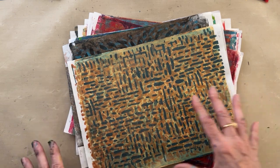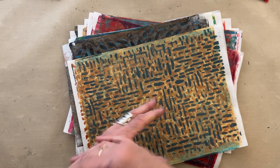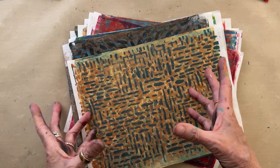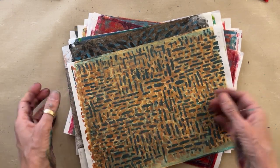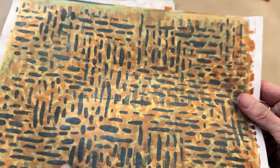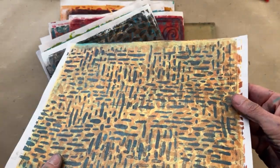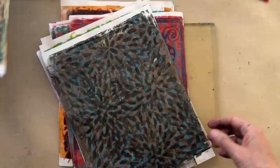The patterns for layering were great layered over one another and layered over with masks and stencils that have large open areas. So small patterns for large open area combinations. This one is a combination of two or three of the patterns for layering with metallic paint mixed in and several of the patterns combining to create this wonderful kind of woven effect.